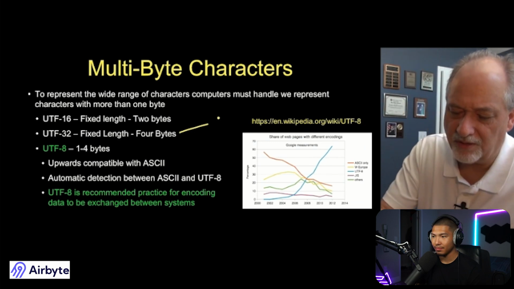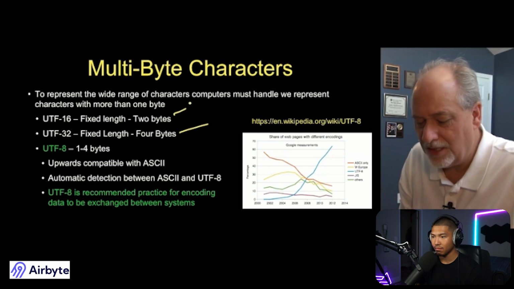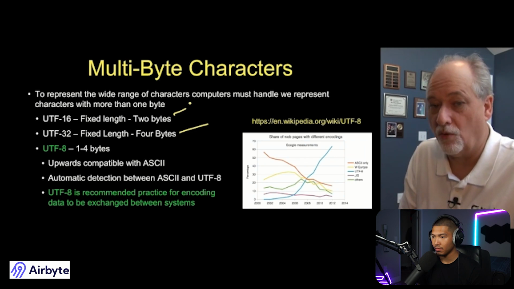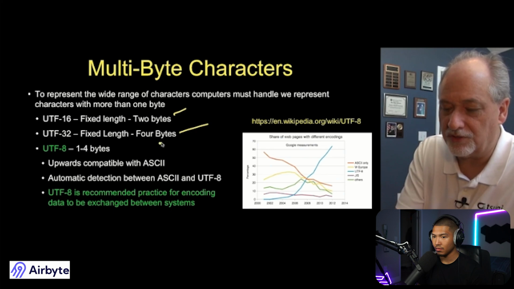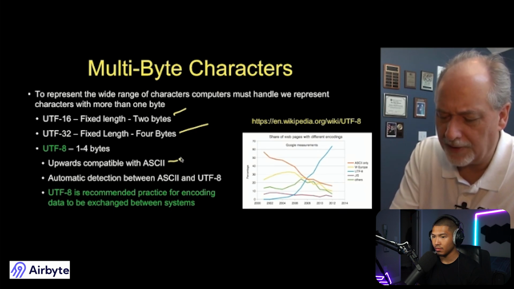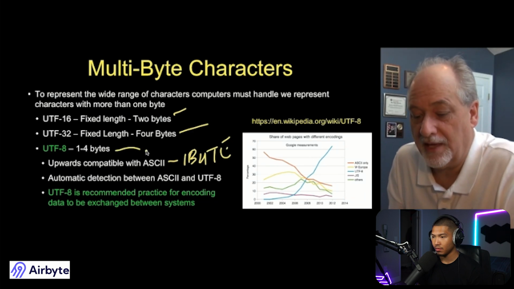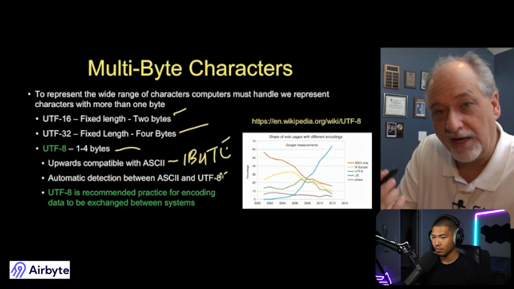UTF-32 is really the full Unicode pretty much. UTF-16 is a subset of Unicode, used in some countries. But the best practice for moving data across the internet, or in a file that you're going to move between computers, is what's called UTF-8. UTF-32 is fixed length. ASCII is one byte, UTF-16 is 2 bytes, UTF-32 is 4 bytes. And UTF-8 has dynamic length, meaning it is 1 to 4 bytes. If it's only 1 byte long, it's perfectly compatible with ASCII, meaning that an ASCII file is also UTF-8.